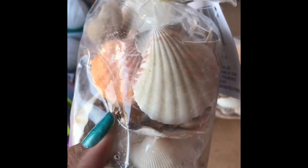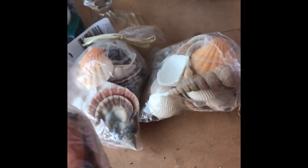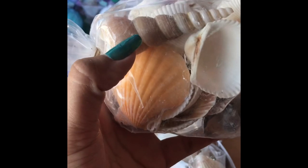I also found these. So these are gonna be for the mermaid party. And since my niece is gonna have a unicorn party, I can use little horns in there for the unicorn, that one right there. So this is gonna work for both parties. I bought 3 bags since they only had one big one each, and I'll use all 3 of them.